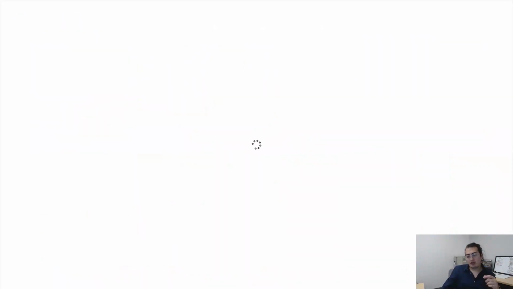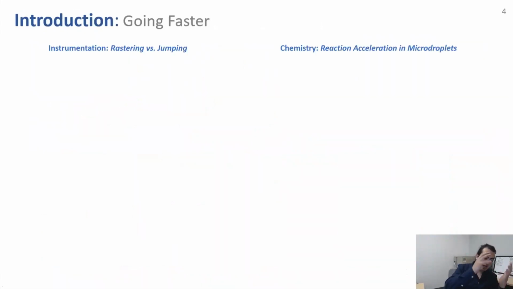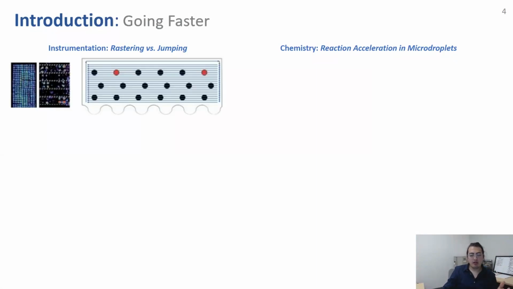But to actually convert the imaging idea to the high throughput experiment, you have to take into account a couple of other factors. The first one is that the imaging experiment usually involves rastering, because if you want to acquire a high resolution image of a sample, say a tissue section, you're going to have to raster across the tissue section, making lines, and then making those lines close to each other, because your resolution will depend on how fast you're going across each line and how close you can put those two lines together.